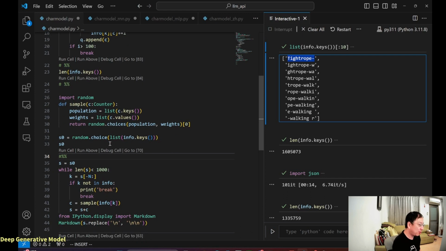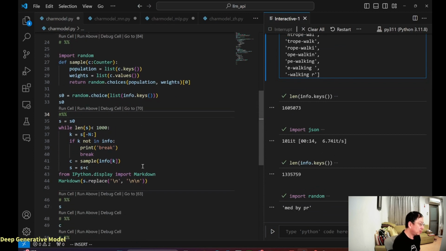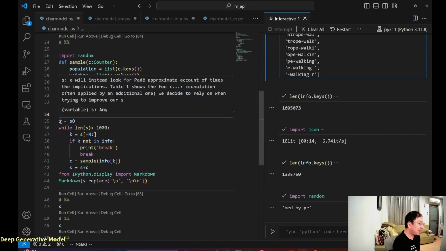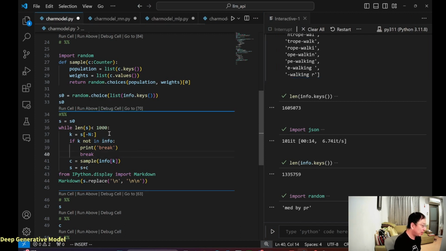So I choose the random one, which is MED space by space PR. I make my sequence from this initial sequence and generate 1,000 characters. You can see that all I do is choose the last n characters from the generated sequence.